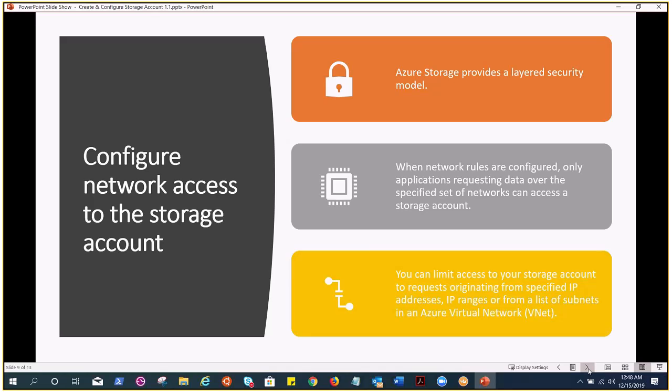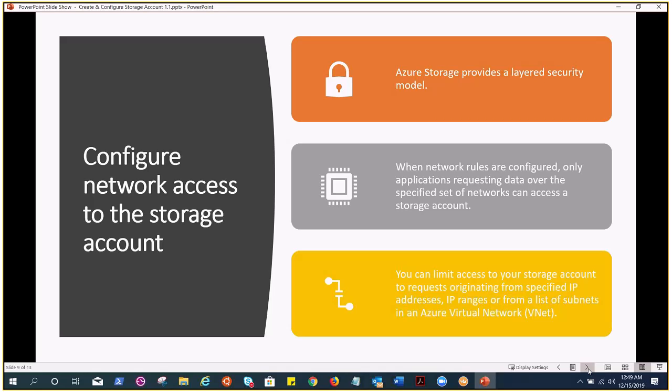Now let's talk about the network access to the storage account. Well, your storage account is a PaaS service. You can access it publicly if you have the link, the storage endpoint that we talked about, but that doesn't look highly secure. So what an organization wants is to secure it. They don't want anybody to access it, only their internal network, their private network, or certain IPs.